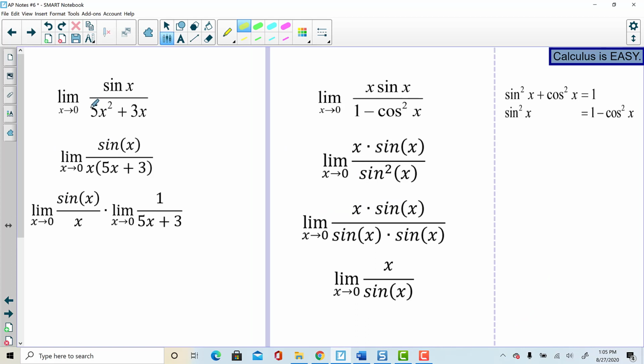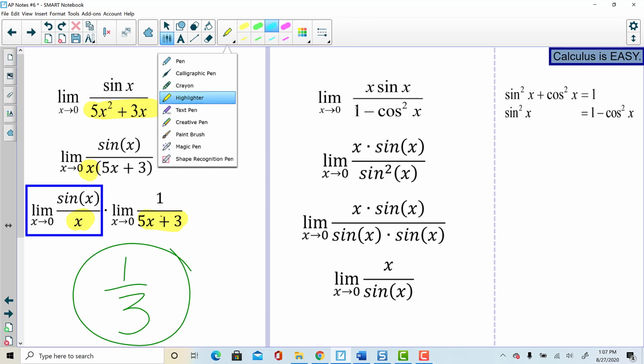For this limit, we're going to have to factor the bottom. We'll take an x out, and we can separate that into two fractions. And we'll give each fraction their own limit. And you can see that first limit that's in the blue box, that's our special one. That's just going to give us a 1. And when I plug in a 0 into the second limit, I get 1 over 0 plus 3, so that's just 1/3.